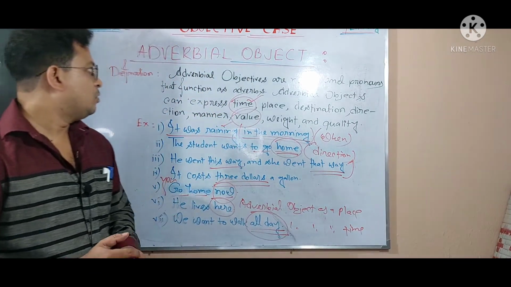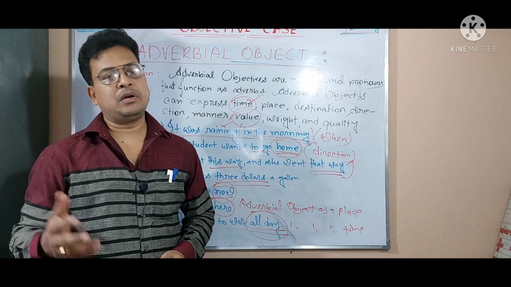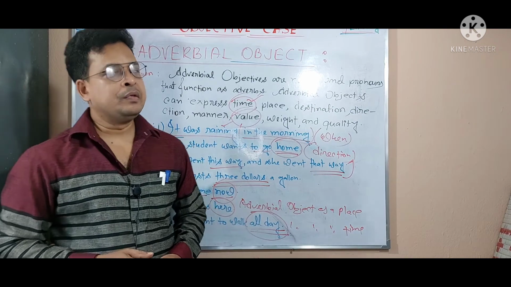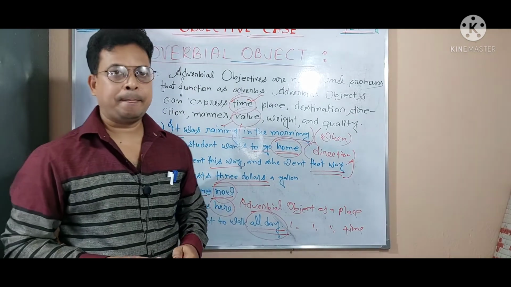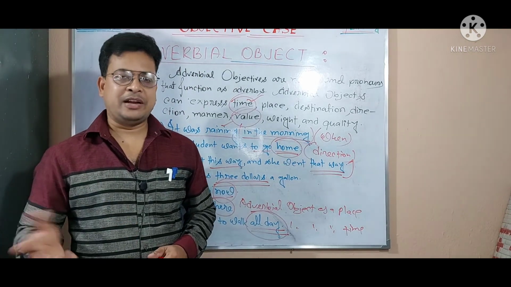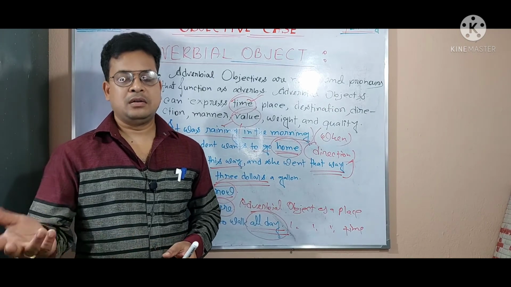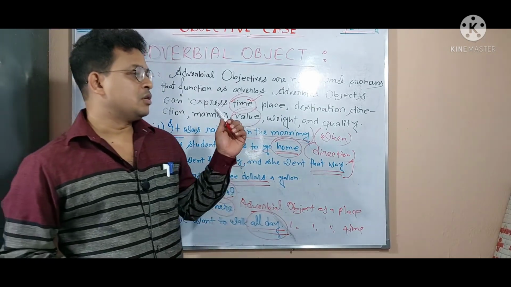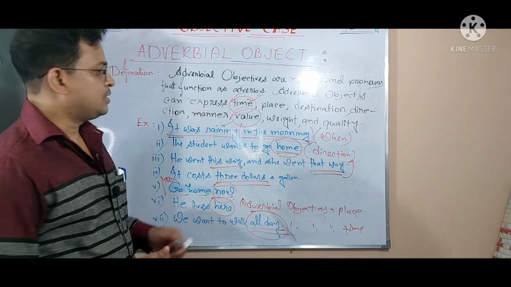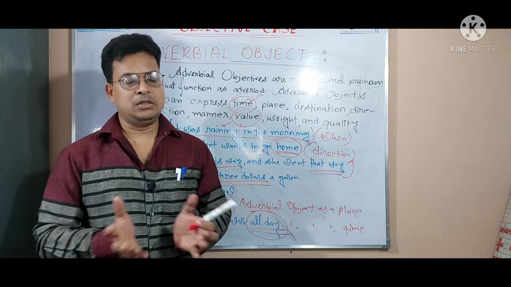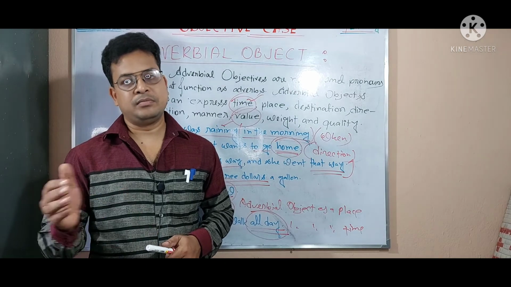So I hope you understood each and every one. If you do not understand, again see the videos one by one which I already uploaded for you. Okay, all are in the same manner of object case. One by one, I already discussed Dative Object, Indirect Object, Cognate Object, Retained Object, and last, complementary object. Today I have been discussing adverbial object, and the previous one was dative object. So all the objects, approximately 6-7, I already discussed one by one in my different videos.